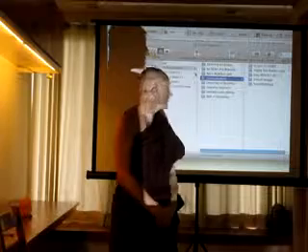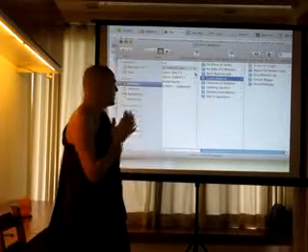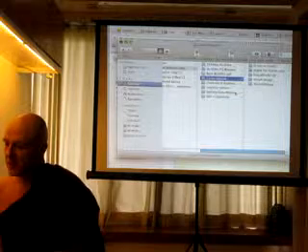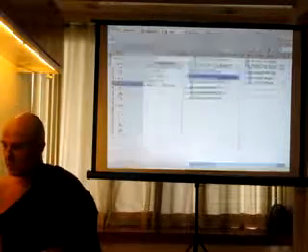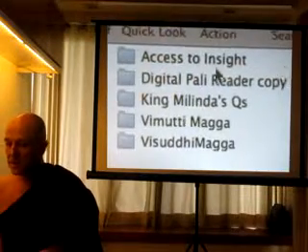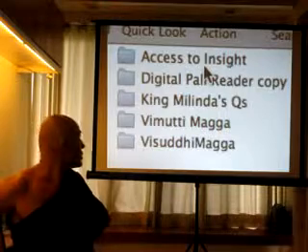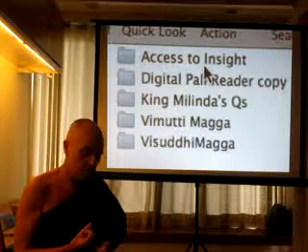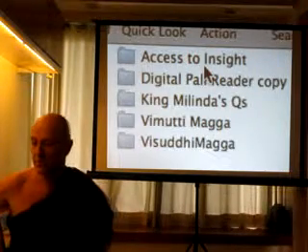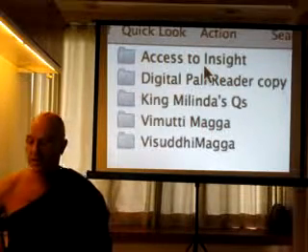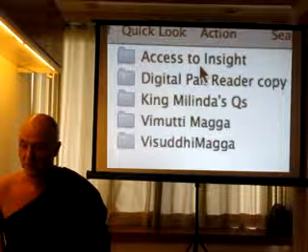Good, so welcome back. I'm going to continue straight on looking at the material. So here I've got some various canon material to show to you and to review some useful things here. So Access to Insight, a majorly good resource made by Thanissaro Bhikkhu, is a compendium of the main teachings written in smooth, easily readable English, easy to use, free to download, and quite easy to get around to look at what's on there.